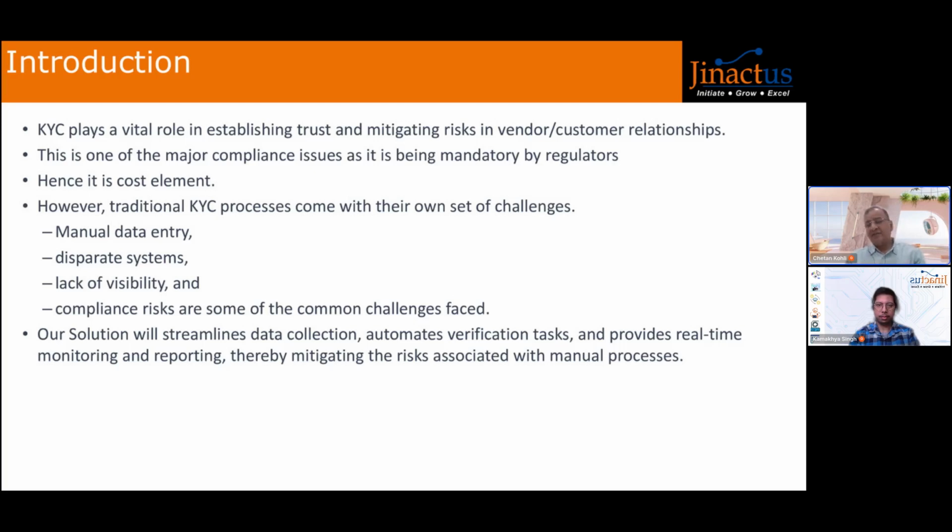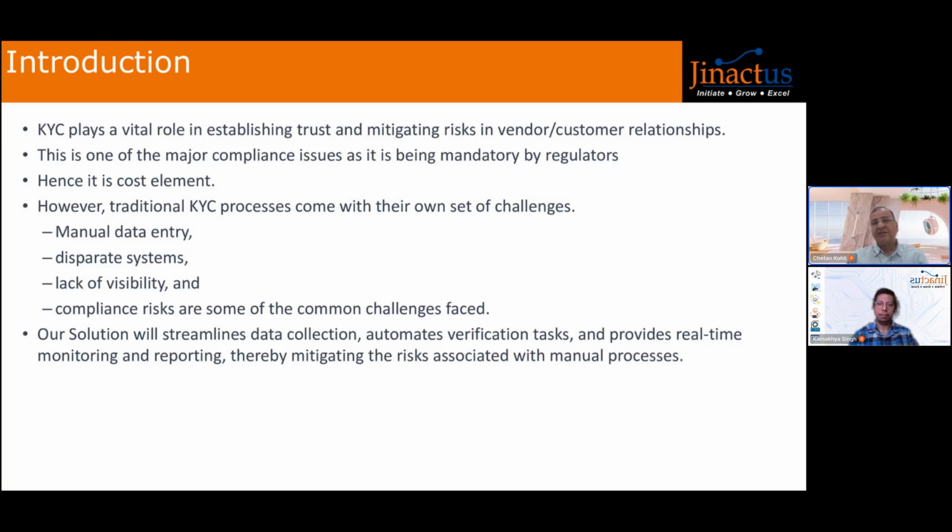So, as we all know, KYC plays a very important role because now, for a lot of things, it is mandatory in some of the cases by the government of India. That means there is a certain amount of regulation around what has to be done. And obviously, you want to make sure that you have the right information about your vendor or your customer, or in fact, even your employee. You have all the right set of information available with you.